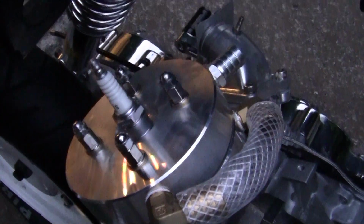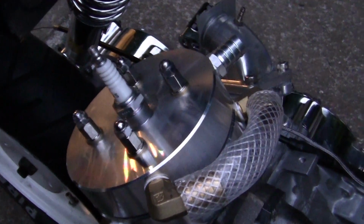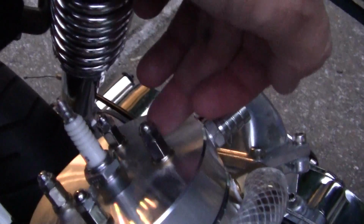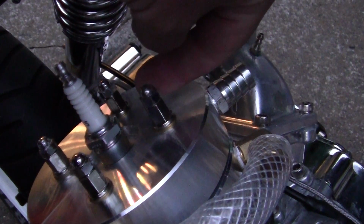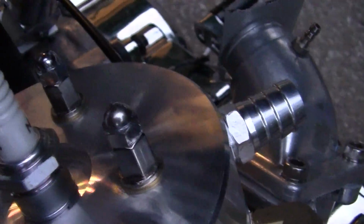But he did come up with a correction that I was right. Told me he was right. I said these were castle nuts on the top here. They're not. They're acorn nuts. And I thought they were castle because they kind of look like a castle.